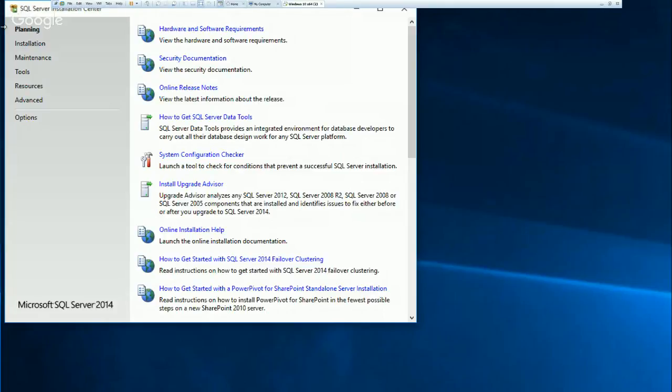All right, so a couple of things here, and this is, again, part of the afternoon class for those of you that are in there, and I think everybody but one is in there. One of the things you can do, I'm not going to run all these, but you can do hardware and software requirements, and it'll tell you what they are, and it'll do a search to make sure your machine conforms, right?